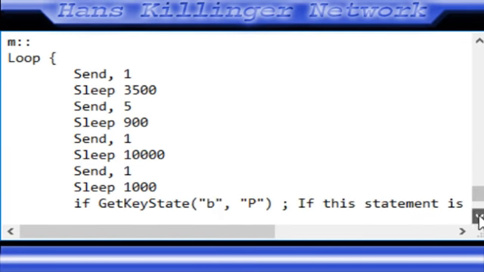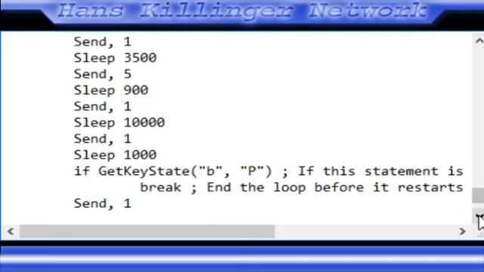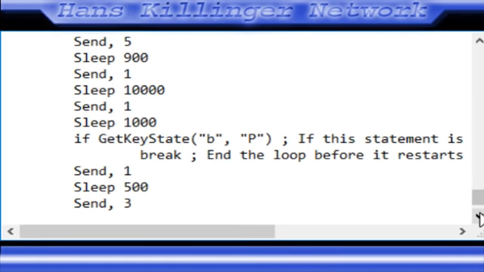Again, it might change a little bit on yours, but I don't think it will. So anyways, 10 seconds, you wait till the match is over, and then you press A button to get to the screen asking whether I want to restart or select another player. And I've got that set for another second after you press the A button, because it does seem to take a little longer for that window to come up.